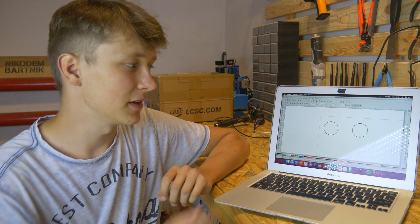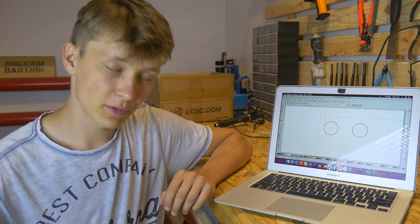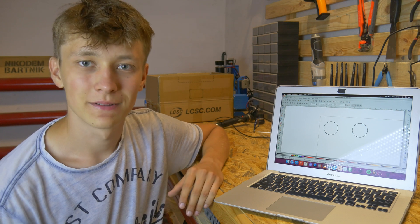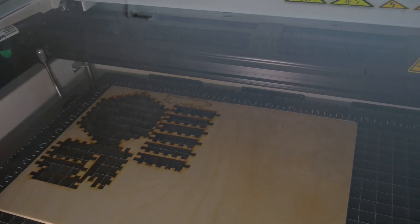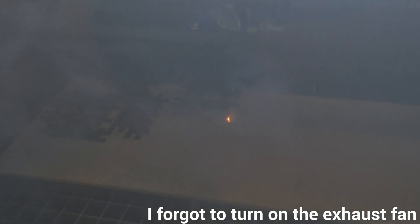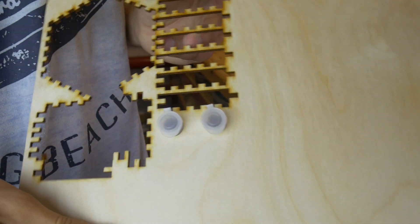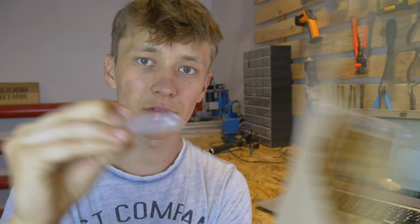Before cutting the whole thing I just want to see if the distance between holes and a 15mm hole diameter is enough for this tube, because I want a pretty tight fit between the tube and the plywood. So I'll quickly laser that to check. The first test cut is ready — it took like 5 seconds to cut those two holes. Laser cutting is really fast. Maybe the tube doesn't go all the way into the plywood, but that's actually a good thing because there's more room for your fingers, so it's easier to take out the tubes.